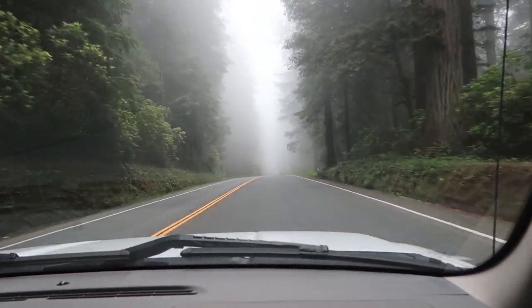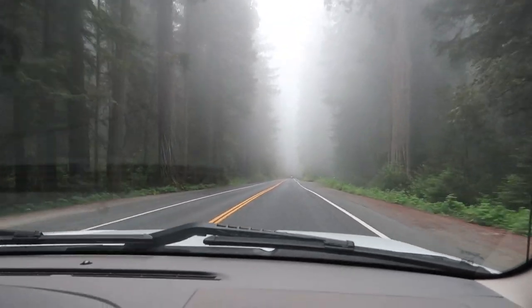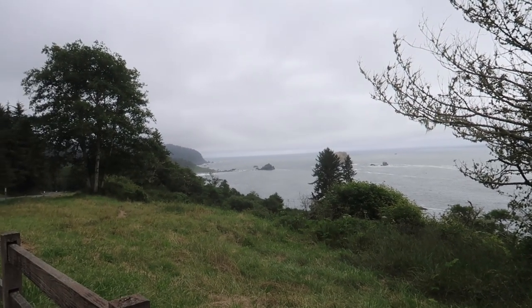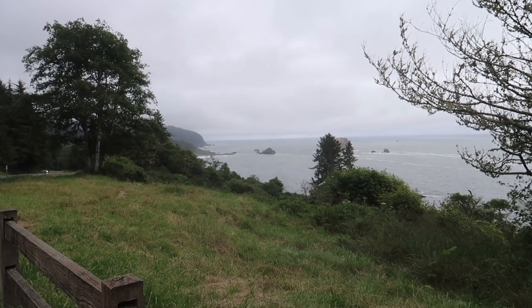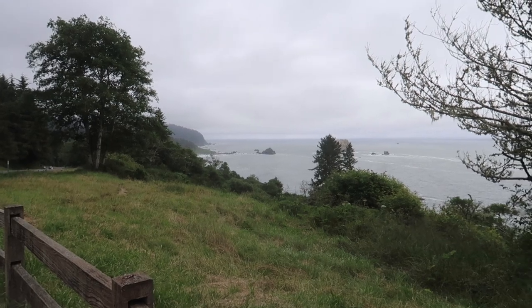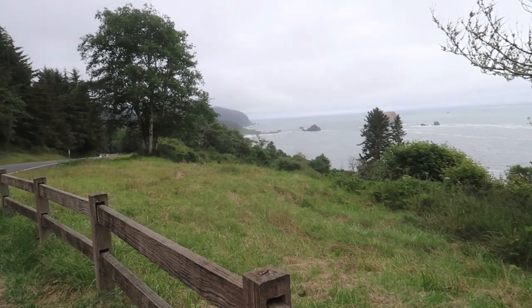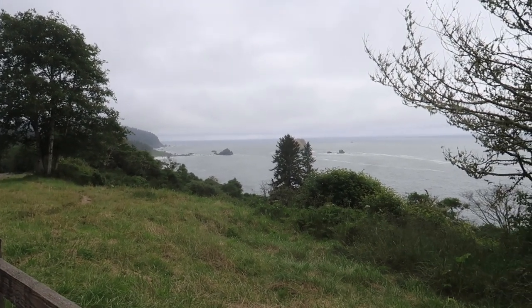Welcome to Silent Hill. We're gonna hike in this? Oh my lord. We're gonna die. Wow, you cannot tell where the ocean ends and the fog begins. That's crazy. Oh, so we're gonna be hitting some of these vista points when you can actually see stuff. This is so cool. The Pacific side is just so different from the Atlantic side. There's no rocks out in the ocean on the Atlantic side, and it's all flat, so you don't see the cliffs going right up to the ocean edge. It's just so cool.